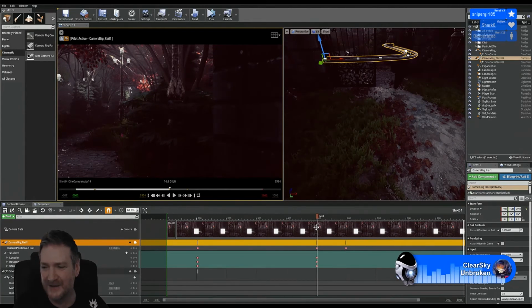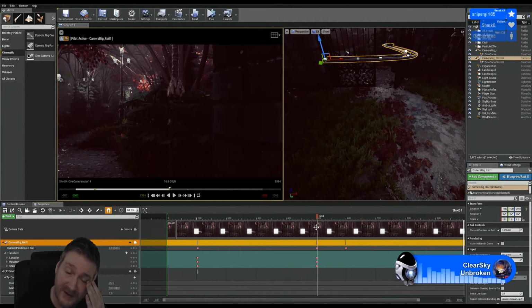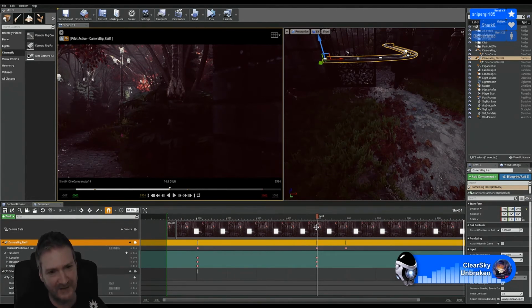Sniper Girl says, though, I'm thinking of picking up Max. Maya is a great 3D program. If you know Maya, the more 3D programs you know, the more employable you are, of course. So I never discourage people from learning more than one. But I've always said all along, make sure you learn one really well before you start trying to learn others. So don't learn a little bit of Max and then a little bit of Maya and then a little bit of Blender. Learn one program really well. Once you know it really well, then you can start learning others. That's the best way to go.